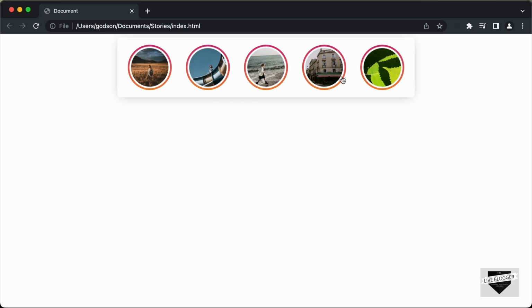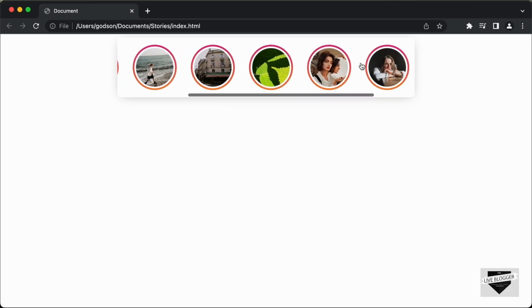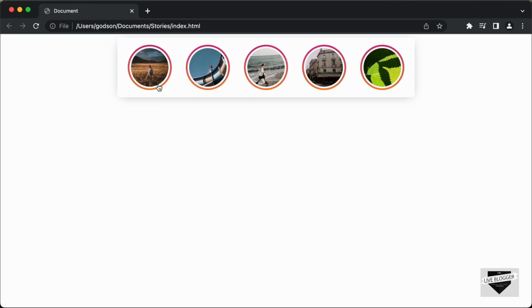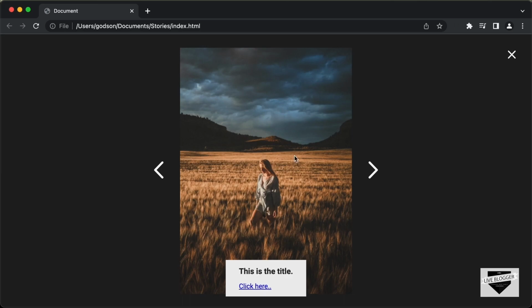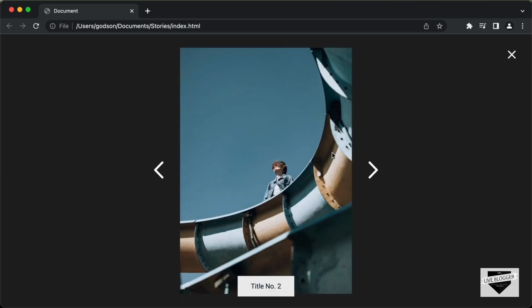Now you can see this type of design in a lot of social media platforms. So for example, on Instagram, you can see these types of stories. And here we can see we have all these stories over here. And if I scroll to the right, we can see there are more stories. And if I click on any of these stories, we can see that it is displayed over here in full screen mode. And after some time, it goes on to the next story.